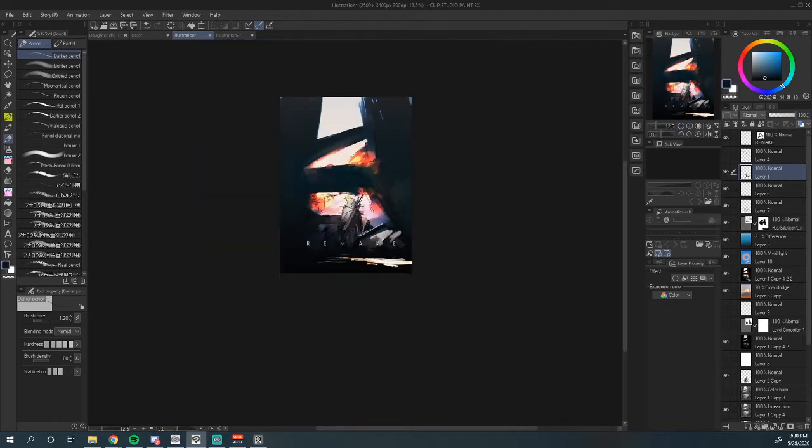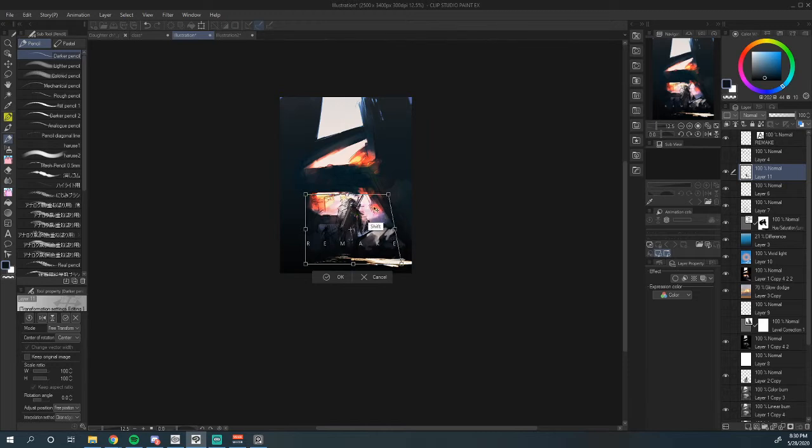But it looks like our cloud is a little bit off right now, and he's too big, unless I bring the canvas down. Whoa, what's going on? No, free transform center.